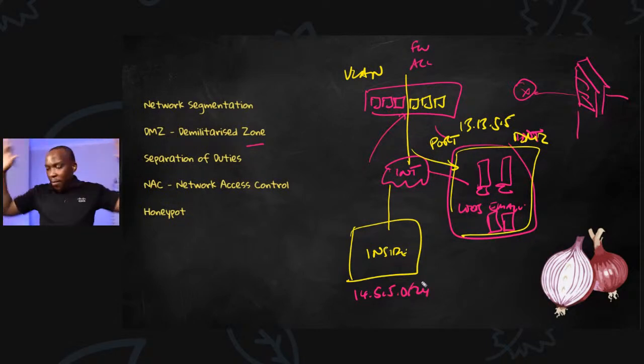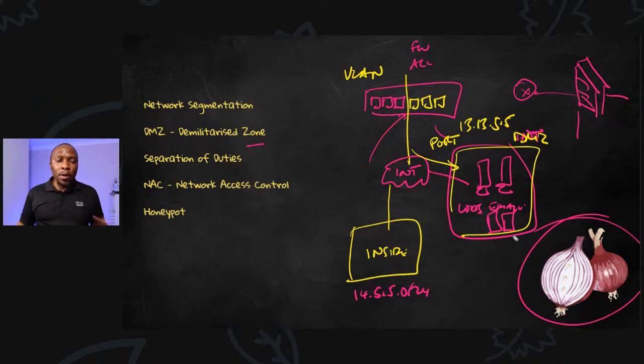So remember, onion has got multiple layers. For you to get to the core of the onion, you have to peel it and peel it and peel it. And it's tedious to try and peel an onion to get to the core of it. And that's security and defense in depth. The more your network is multi-layered security-wise, the more difficult it is for someone to penetrate. But if you've got few layers, then it's easy to penetrate.